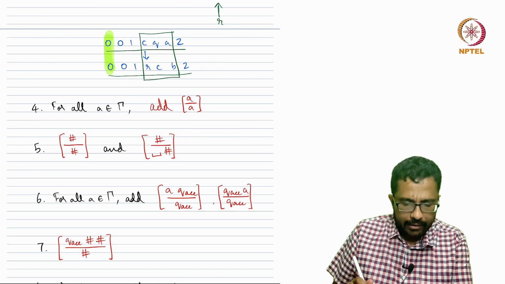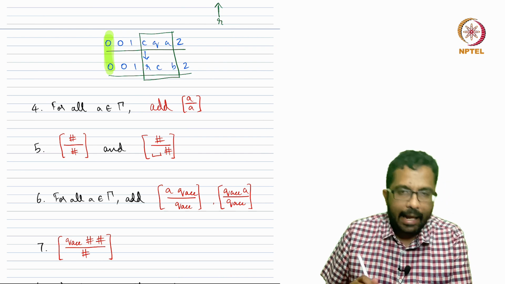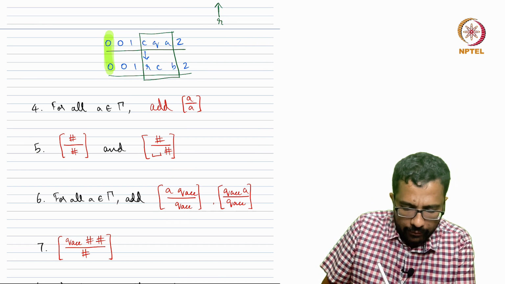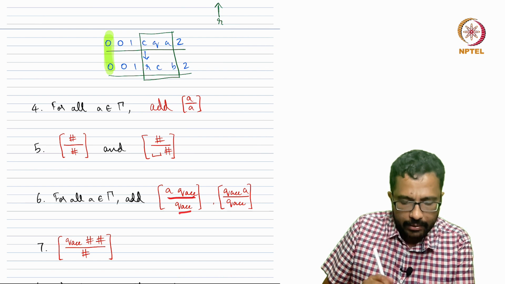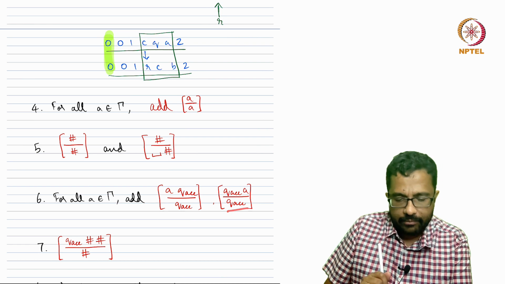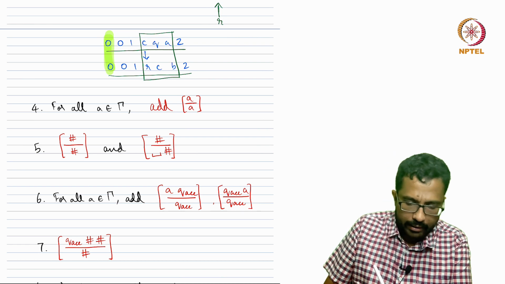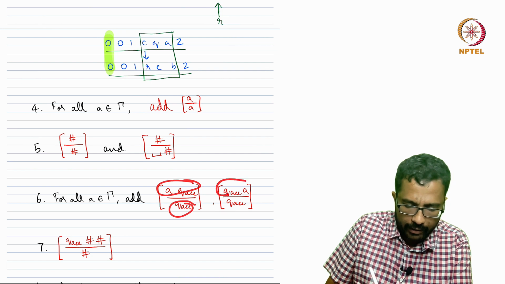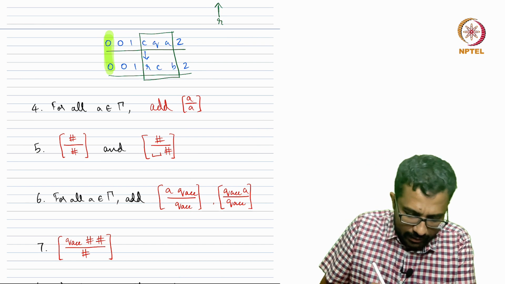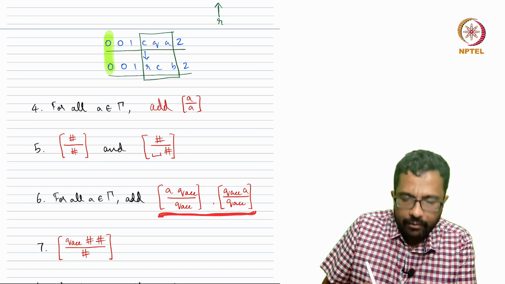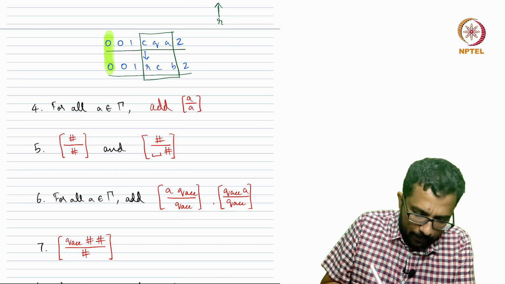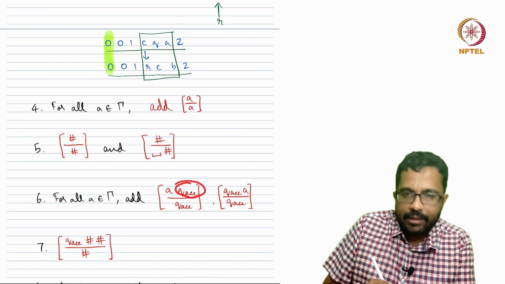Then, for the accepting state, we allow this. You have Q accept on the top and Q accept on the bottom, or you have Q accept A on the top and Q accept on the bottom. So these are the dominoes where we allow the top to catch up with the bottom. And this happens only when we have the accepting state on the top.